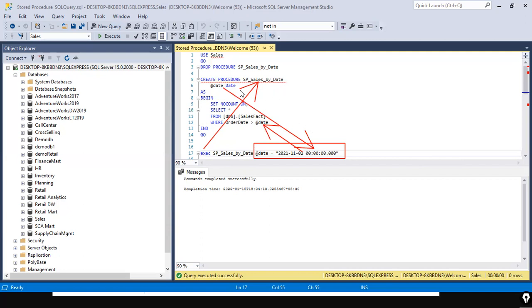This procedure needs to be called. Creating the procedure is not sufficient. We have to use it, isn't it? So how do I use it? I want to execute the stored procedure. Exec, followed by, this is a reserved word. Whatever name you have given the stored procedure, you can give it. Followed by that, leave some space, and then you are using the variable here. If you don't use a variable, fine, but you are using a variable here, so you need to pass some value to this. So either you can pass, see, now what happened?